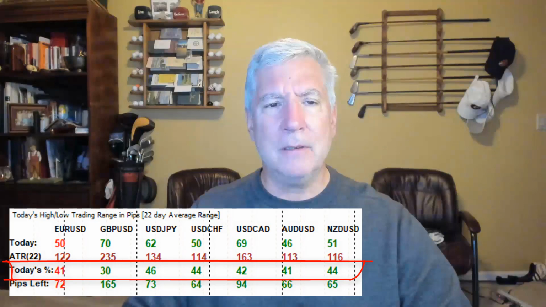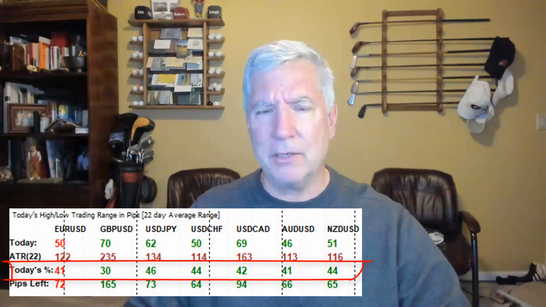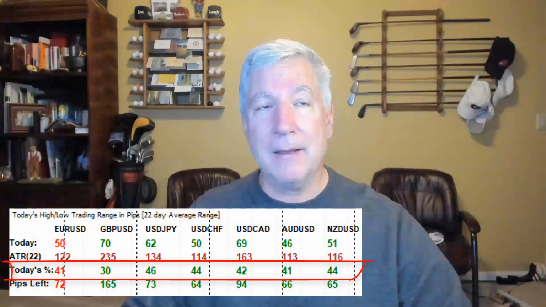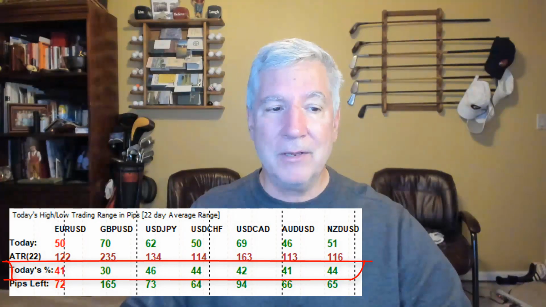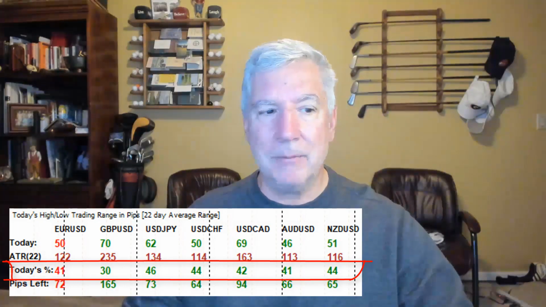If we were going to work our way toward the average trading range, which I wouldn't expect would happen here today, we could potentially see a 75 pip, 80 pip, 90 pip trading range for the euro, and that would give you opportunities to make some money. So, if we have that idea, we can take a look at some of the major currency pairs and see where targets might be for those currency pairs on breaks.